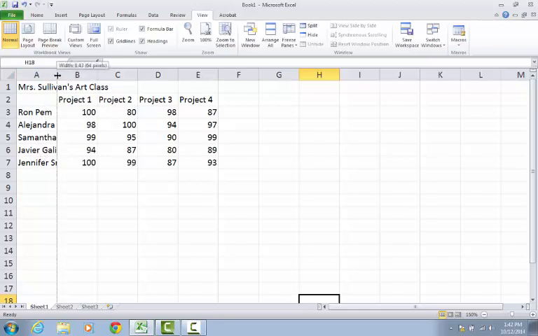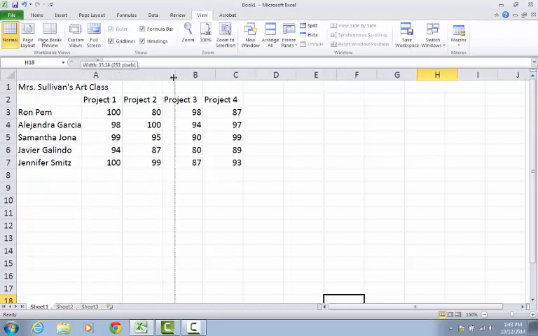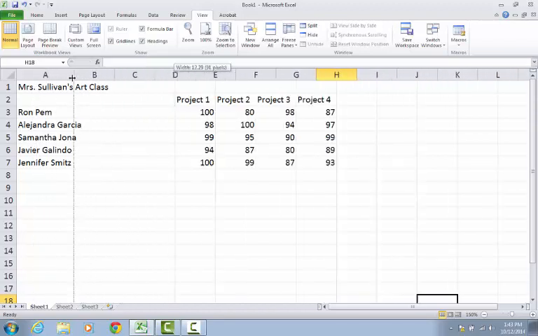So one thing I can do is go up here and just drag over. If we go into the A column and go over toward the edge, you'll see that the cursor becomes a vertical black line with arrows on either side. Click there, and then you can move it left or right to make this as big as you want.